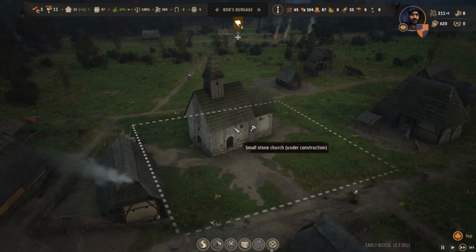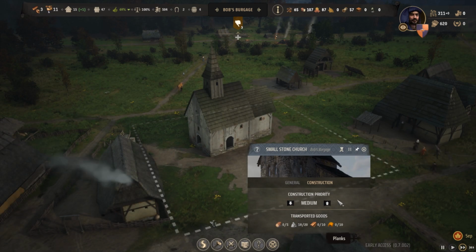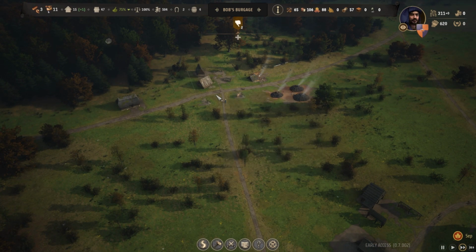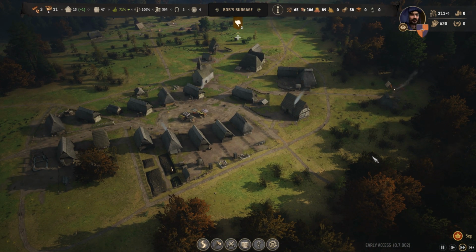The church, I think, will be deconstructed and reconstructed once they've finished bringing everything over. They need 5 timber, another 2 stone. There's a lot of stuff to be moved over here. While this isn't working, actually, I will unassign the livestock so that we've now got 2 oxen who can actually just bring things. That's a big one as well. How much timber do we actually have? 15 timber. Okay, we've got a lot of timber.